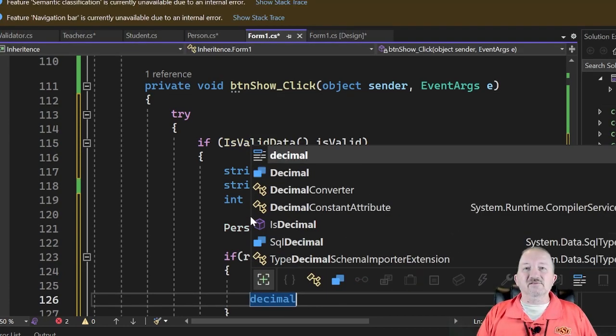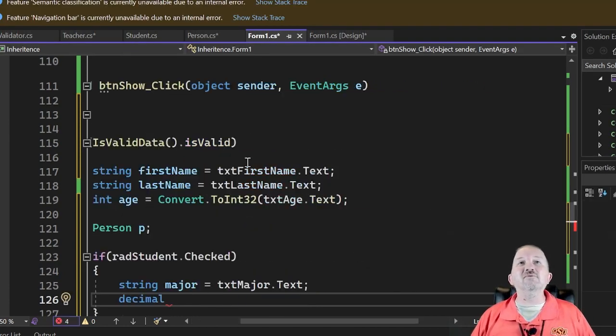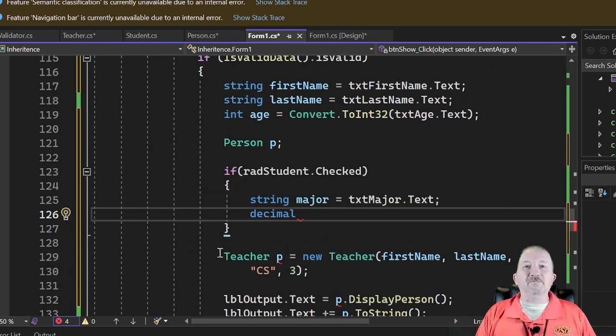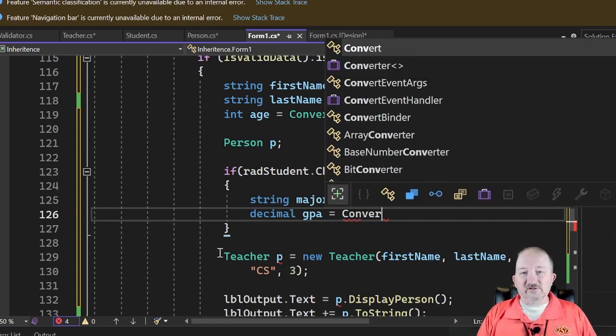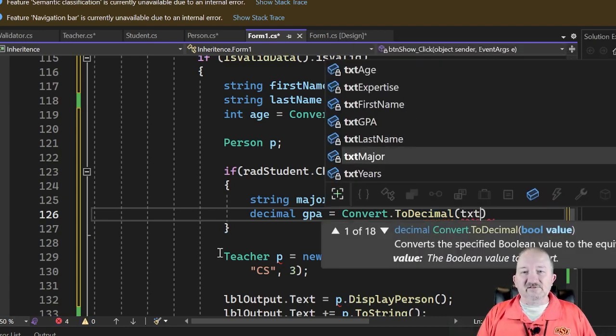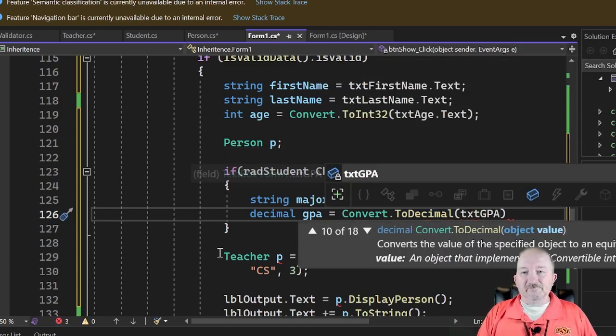And then, whoa, that kind of really messed things up. GPA is going to be convert to decimal txt GPA dot text.